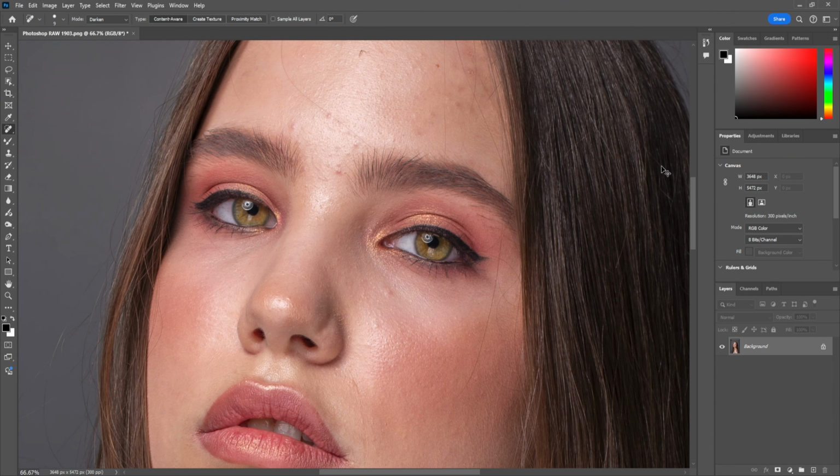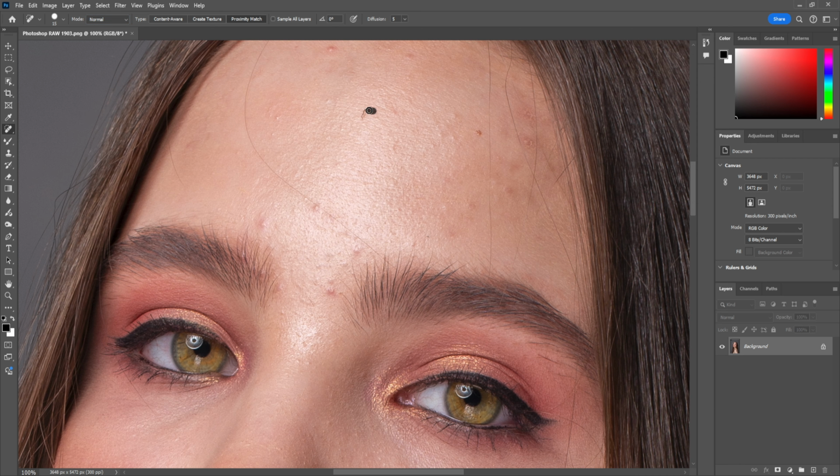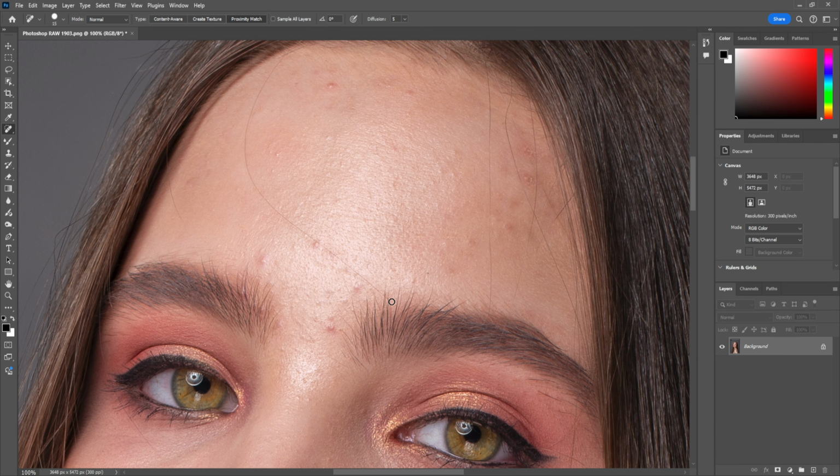Next, we'll speed through this section of the retouch using a combination of spot healing brush and clone stamp. Keep in mind when doing this process, you should bring the image in close. Size your brush down where it is small, sampling only the immediate area where the blemish is located. This prevents oversampling from areas of the skin that don't match the area you are working on.